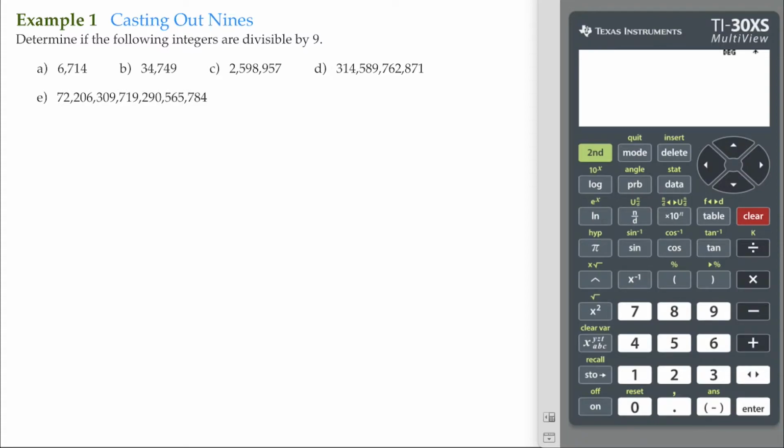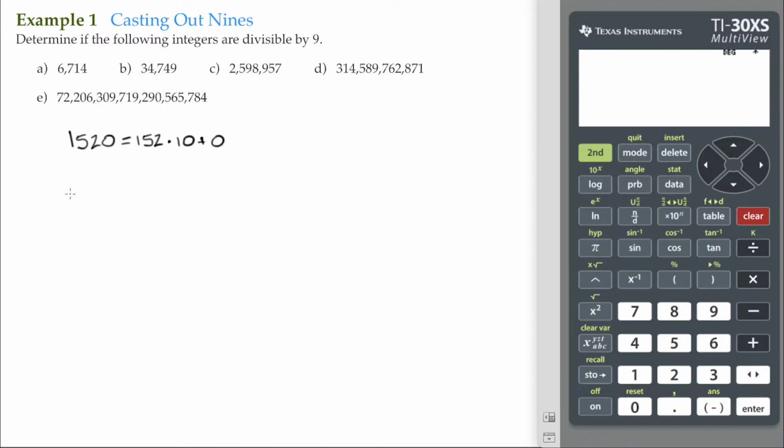So the one divisibility test we are all familiar with is that when an integer ends in a 0, then the integer is divisible by 10. It's very simple and very straightforward. So for example, if we had something like 1,520, using the division algorithm, this would be 152, that would be the quotient, times 10, that would be our modulus. And that would give us a remainder of 0.